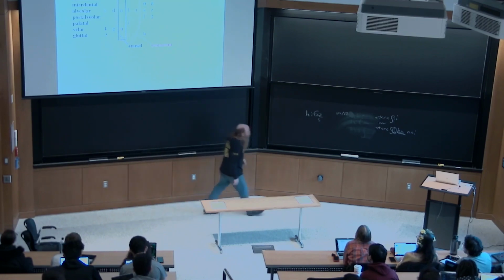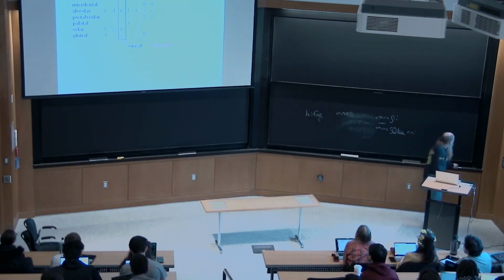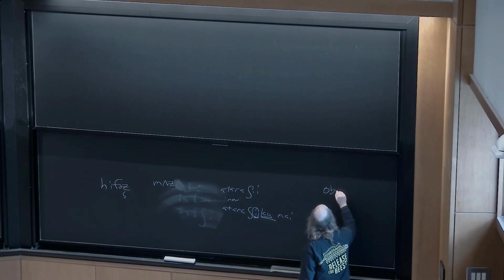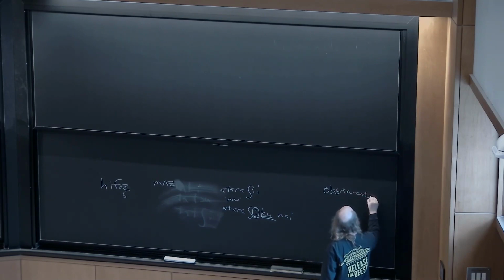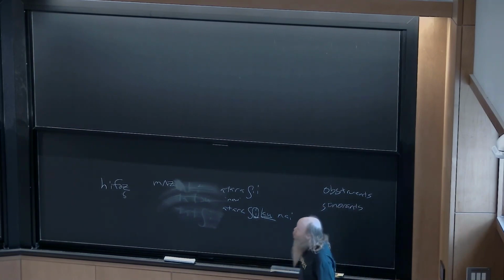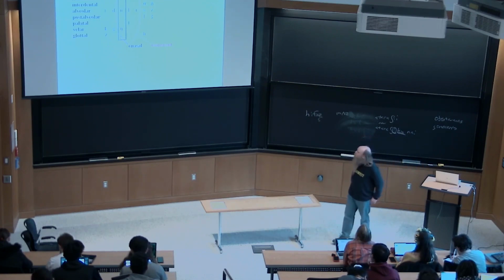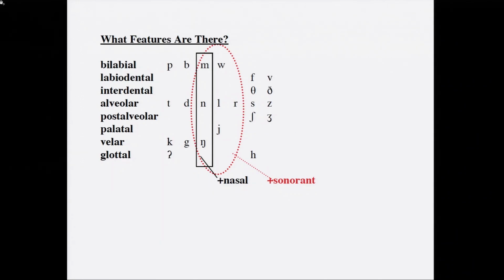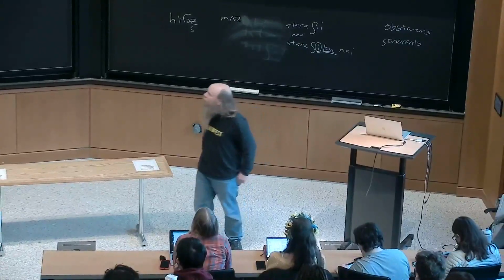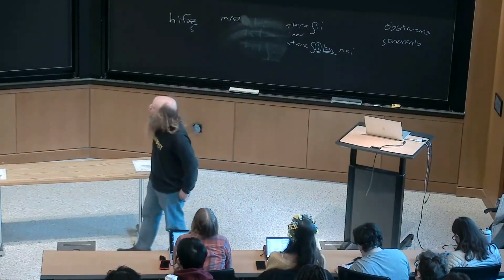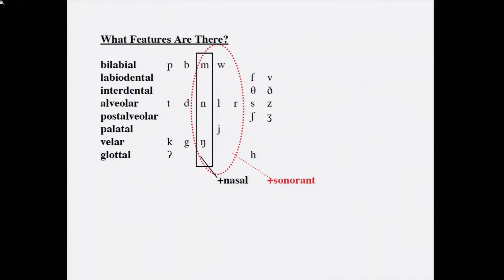I hope I have the word obstruent on a later slide, but just in case I don't, there are these two kinds of sounds, obstruents and sonorants. And the distinction between them has to do with whether you are building up pressure in the oral cavity. So the sonorants are the nasals and the liquids and the glides, the consonants in which there's no pressure building up in the oral cavity. Whereas the obstruents, those are the stops and the fricatives, the oral stops and the fricatives, those are the sounds in which there is pressure building up in the oral cavity.